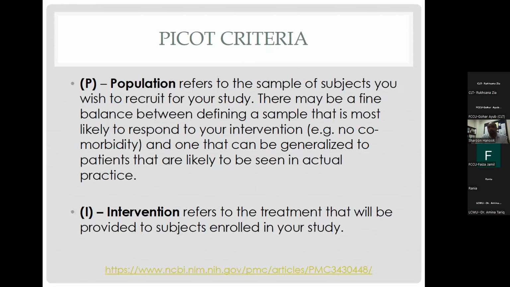In PICOT population, you really want to talk about the population, that is, who are the intended audience I will recruit to collect the sample from. There may be a fine balance between defining a sample that is most likely to respond to your intervention, but you really want to make sure that to what group I'm going to generalize my results, right?